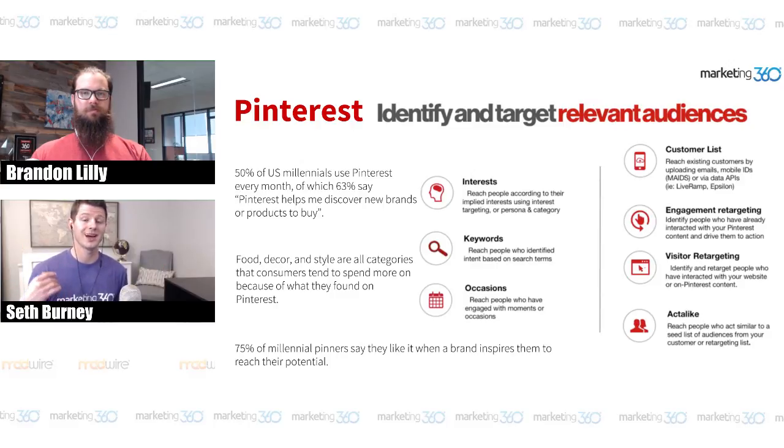You can create an act-alike audience, which is similar to the look-alike audience for Facebook. But you can also import customer lists. You can upload their emails, and even find mobile IDs from past clients to target. A little bit scary there, but it's just showing you, as a small business owner, you can target in and dial in.